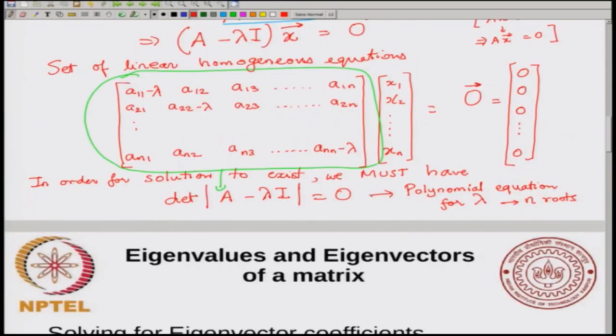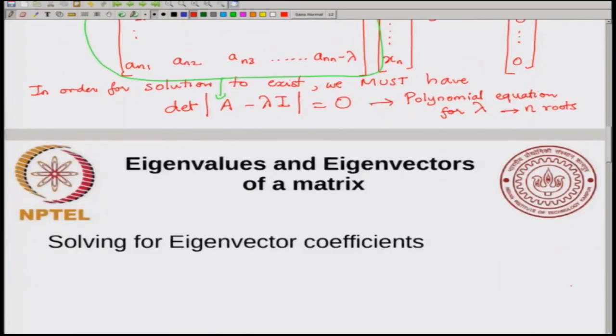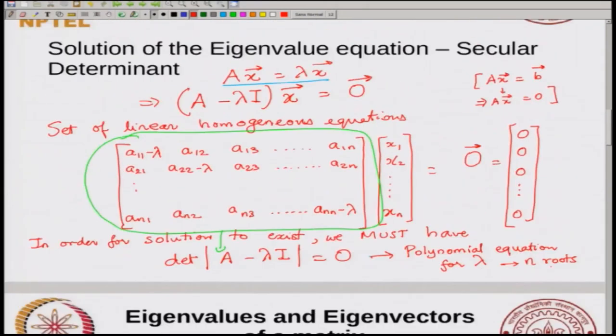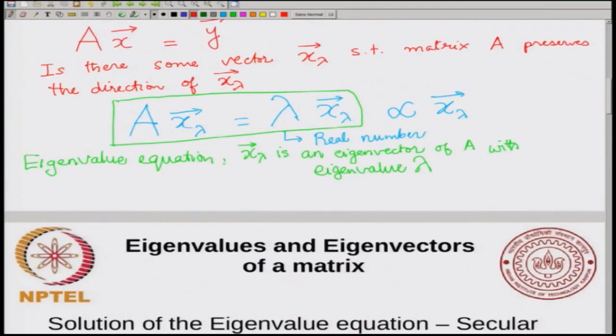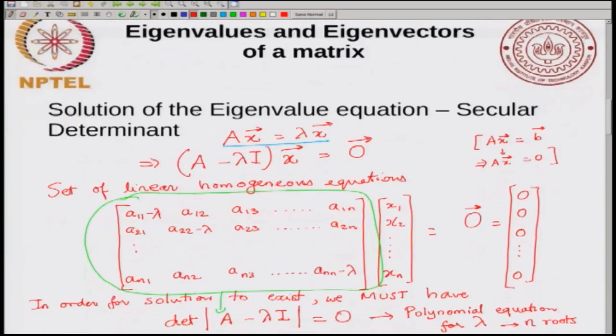Okay, so now next you want to take those eigenvalues and solve for the eigenvectors. As we said earlier, our goal is to determine both the eigenvalues and the eigenvectors. So corresponding to an eigenvalue lambda, I should mention that here I have not put x lambda explicitly because I am using all these subscripts on x, but if you want you can put an x lambda, it is just a notation.